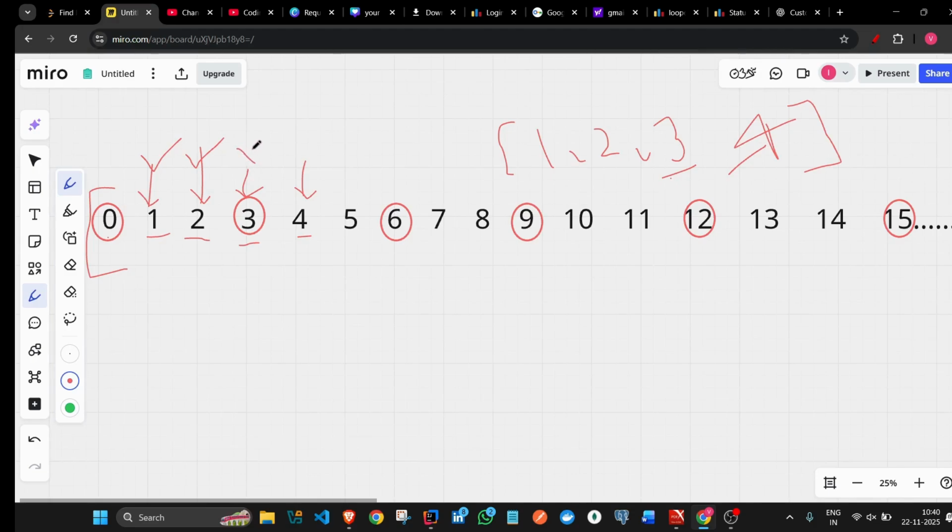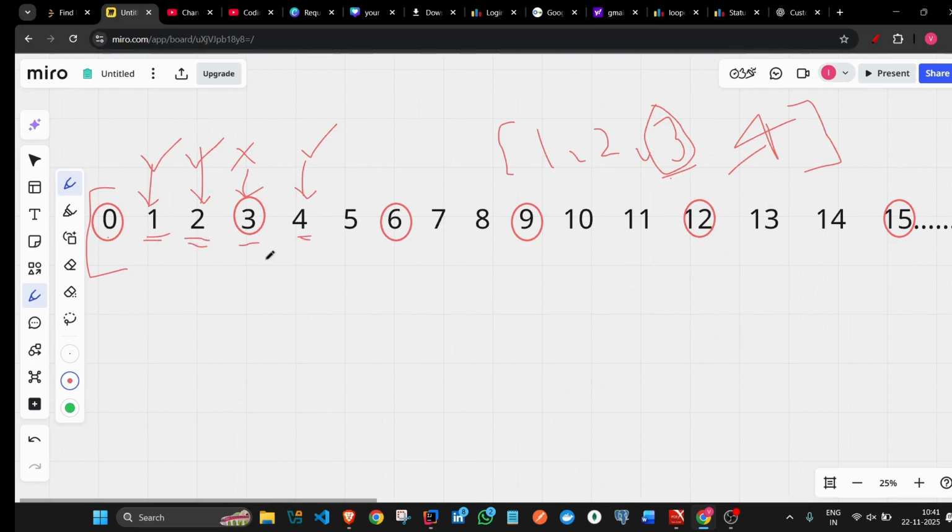This element is divisible by 3, so we don't need to perform any operations. Here this is also not divisible by 3, so we need to perform some operation. It means from these nums only 3 elements are divisible by 3. So we need to perform some operation on 1 element or 2 elements or 4 elements.